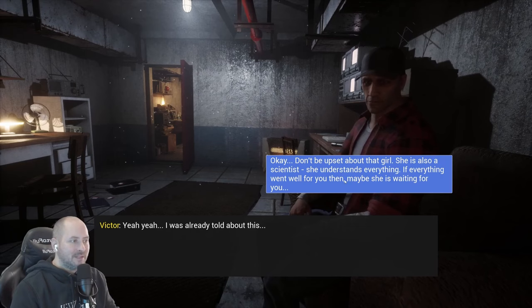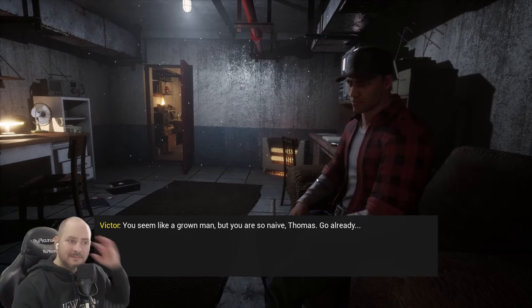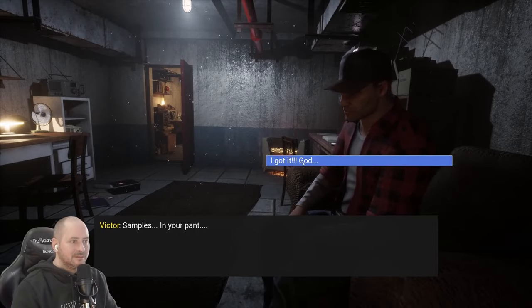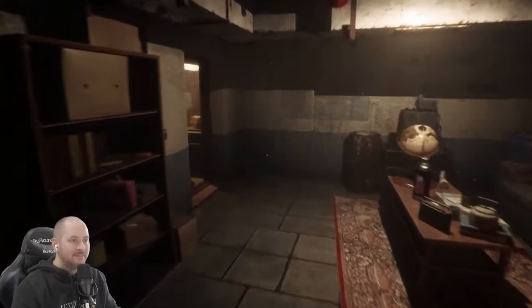Okay, don't be upset about that girl. She's also a scientist. She understands everything. If everything went well for you, then maybe she's waiting for you. You seem like a grown man. You are so naive, Thomas. Go already. Find out about the samples. Those samples. Samples. I got it. Right, were we still going to go make a cup of tea? Doesn't look like we are now. We're going to go back and talk to Maya.